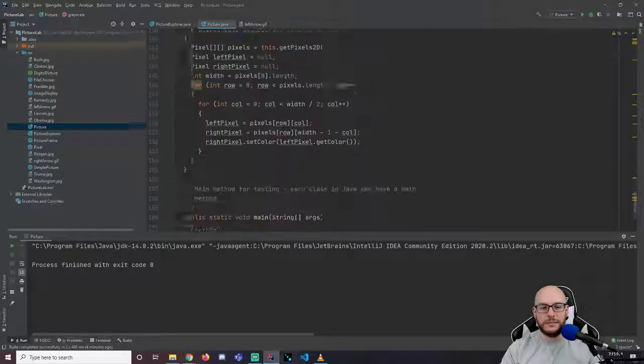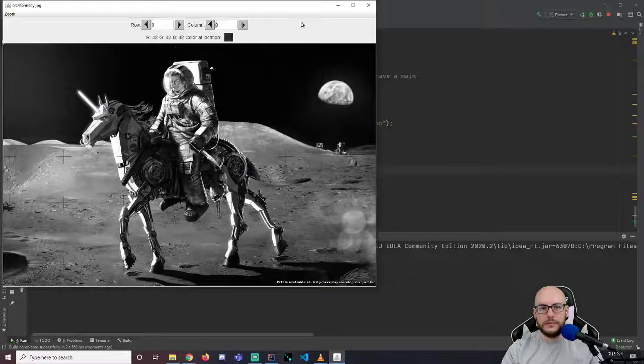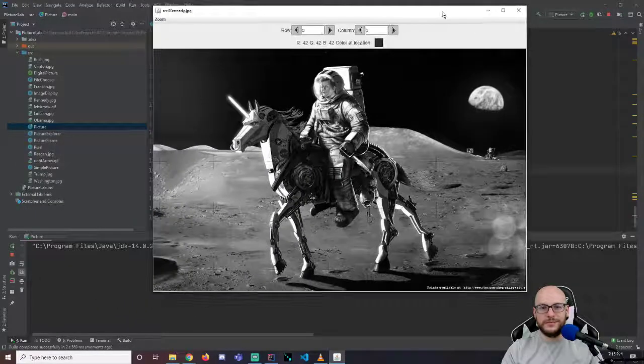Let's test it out. I'm going to comment out my negate. I'm going to bring back in, we haven't seen Kennedy. So I'm going to take Kennedy, and we are going to grayscale. He's smoking a cigarette in his astronaut uniform here.